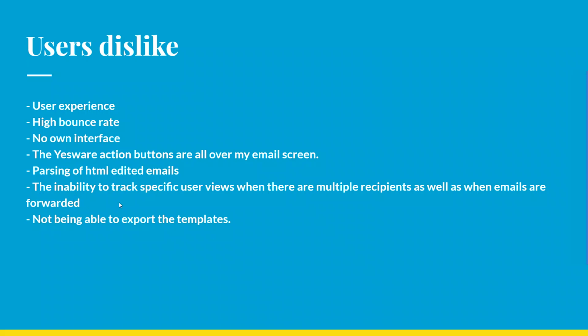And yeah, this would be a very cool one, but I'm not sure it's even a possible thing to do. The person here complained about inability to track specific user views when it's an email sent to a group of people, or if it's an email that was forwarded. This was a very interesting idea, but again, as far as I remember how those tracking pixels work, it's impossible to identify who viewed them. So yeah, but the idea is cool. And another thing that they disliked is that there was no possibility to export the templates.